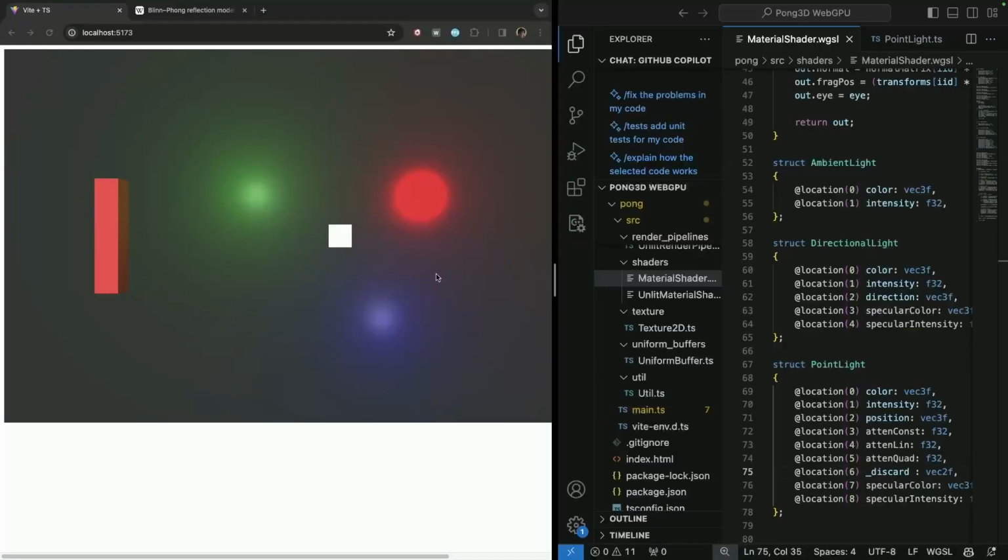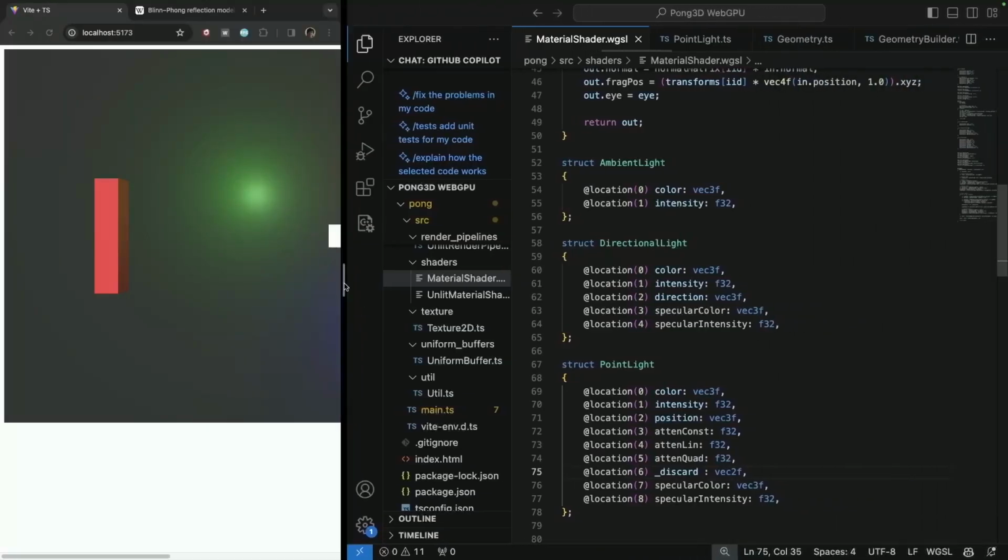Alright, sorry, I managed to do it. It seems something was messing with the point light. So basically something with alignment. It seems like vector 3 cannot be used with some weird offset. Anyway, it was pretty easy to fix it. So I added this at location 6 and then moved specular color and specular intensity up one location.